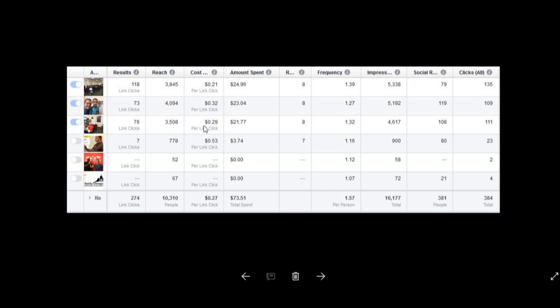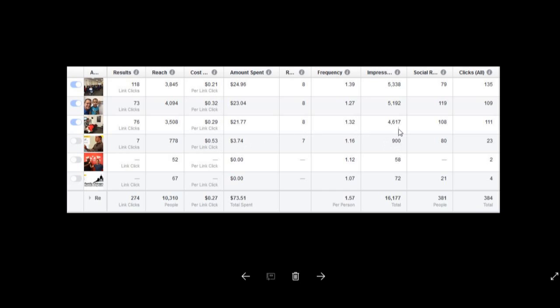These were all 76 clicks. We had 29 cents, 32 cents, 21 cents. Again, I don't believe anywhere else that you can have an advertising service and get a customer or a potential client to your offer or services for this type of cost. We spent under $25 here, $23 here, just under $22 here for 76 people. $22 for 76 people interested in your services. This is how you're going to get that 4-to-1 return on your ad spend or on your investment. You're going to set up winning campaigns, you're going to test, you're going to keep going.